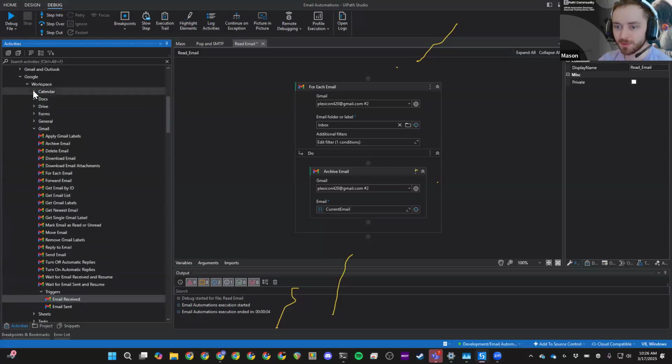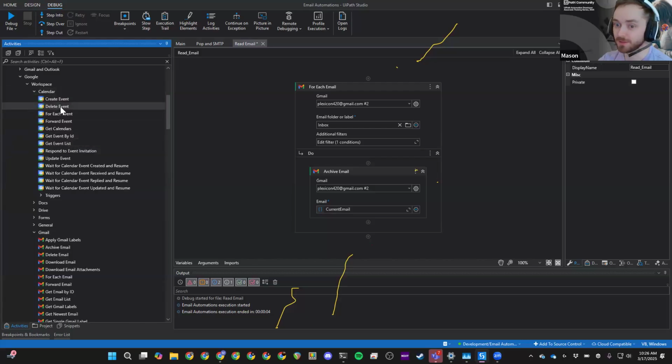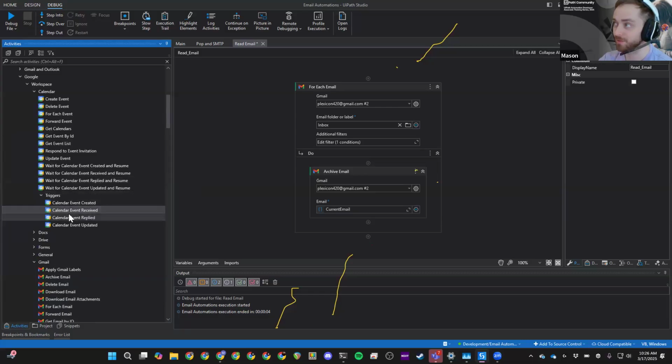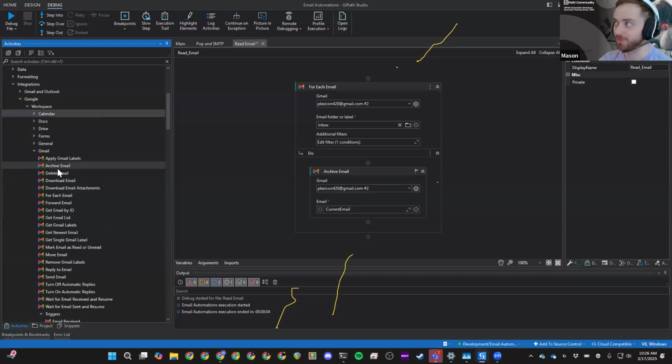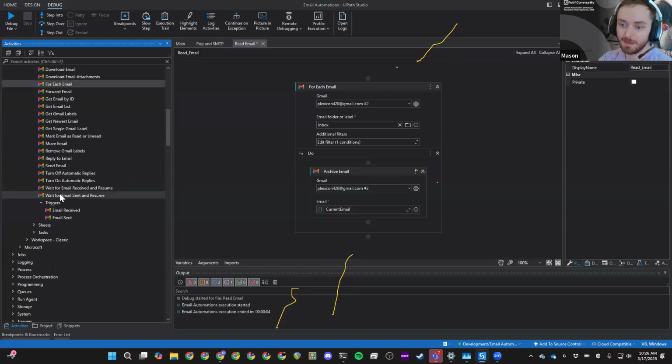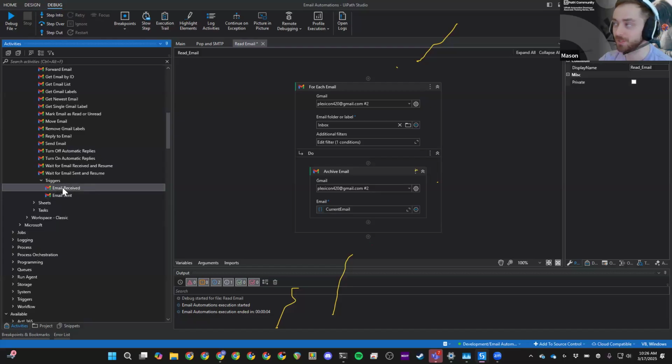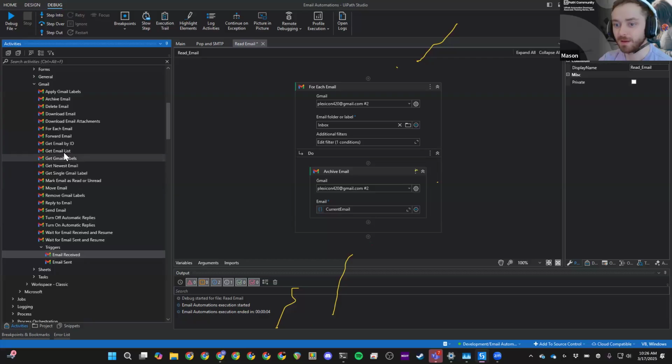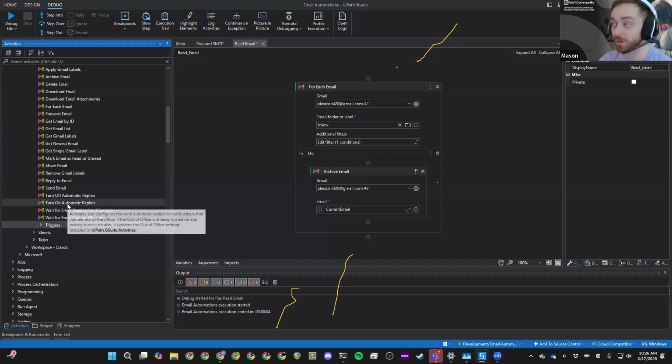It's kind of tied in, so a lot of people tie their calendar in with their email. If there are events coming in from an email, you'd actually want to use these calendar activities, with triggers like calendar event created and calendar event received. So if you're trying to make an automation that's on calendar events, just be aware that there are different activities for those, and you don't want to use your emails for those. But yes, you can trigger things off of when you send an email or when you receive an email as well. That's very handy whenever you want an automation to run every time there's a new email in an account.